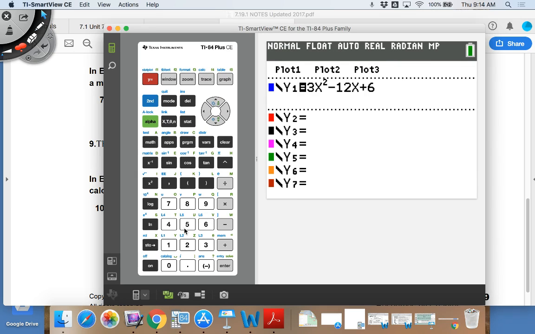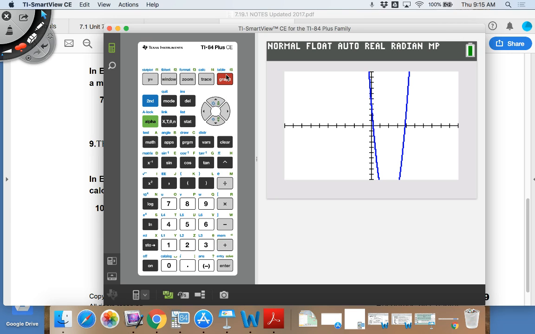So we'll go y equals and we'll type it in: 5x squared minus 20x plus 3. So the good news is we can use our calculator on our tests and stuff. So I'm not saying don't be dependent on the calculator, but I'm also going to say we've got to be careful because things are going to come up, and when you're taking a test, it might freak you out. Because what do you notice about this? We can't see the vertex, right? So we could change our window and we can find our vertex. We could go to the table, but the bad part about this is what if it's not on a whole number? We might not see it in the table.